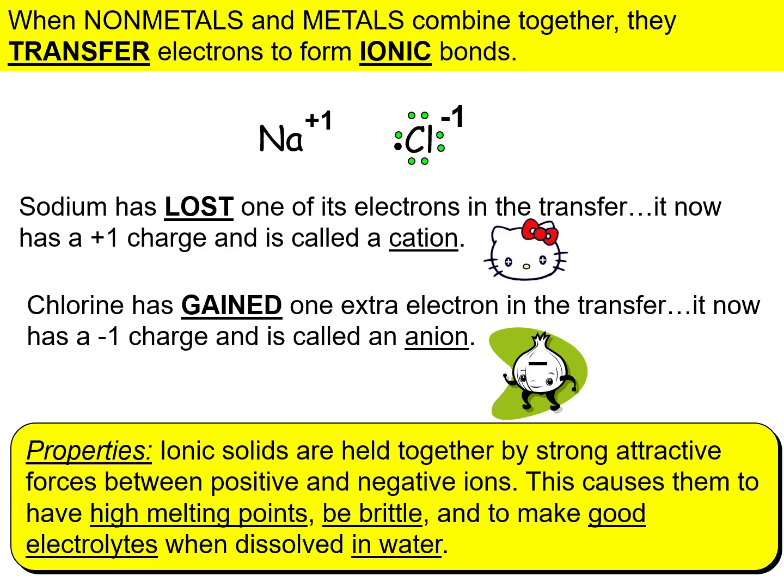They tend to be brittle, and that's because when you apply pressure to an ionic solid, you're pushing those like charges closer together. And they repel, and the solid would rather crack, which gives it a lower energy value than allowing that to continue. And they make good electrolytes when dissolved in water. Not all ionic compounds will dissolve in water, but pretty much anything that forms ions in solution will be an electrolyte.